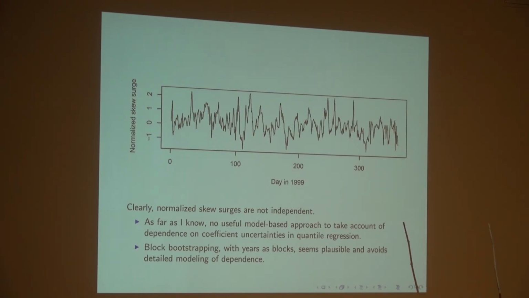We could try modeling all of this and coming up with an answer, but I'm going to do some form of resampling again. So before, when I had an ensemble, the resampling was easy because I could just resample ensemble members. Here I only have one reality, so I'm going to resample years. I'm acting as if years are kind of independent. What happens in one year is independent of what happens in another year. I think for this quantity, that's probably not too bad an assumption, but it's not perfect. But I'm going to use that. It's much better than ignoring the dependence.